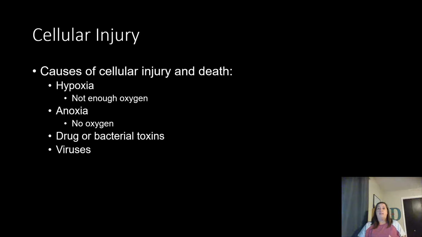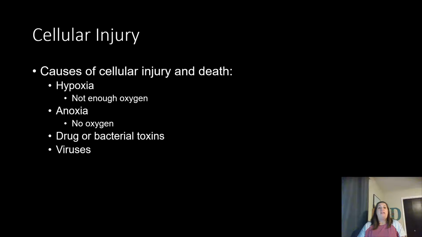We talk about cellular respiration. Remember, in cellular respiration, you need sugar, like glucose, but you also need oxygen in order to change that sugar into ATP. Remember, ATP is how your cells function. It's how they use energy. Well, if we're not getting them the oxygen they need, they cannot get the ATP they need. This causes them to be injured and ultimately die.